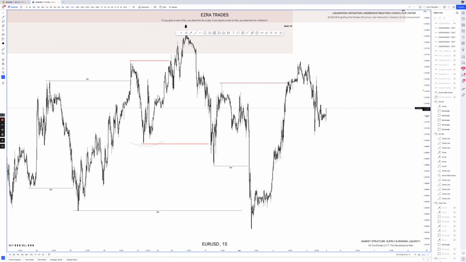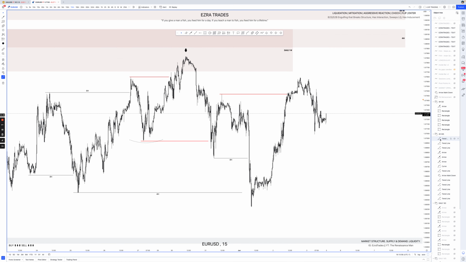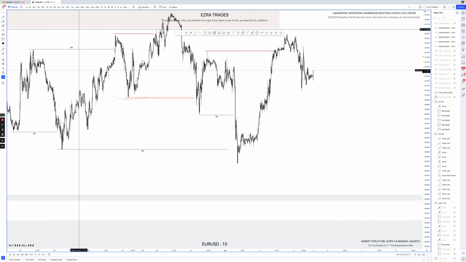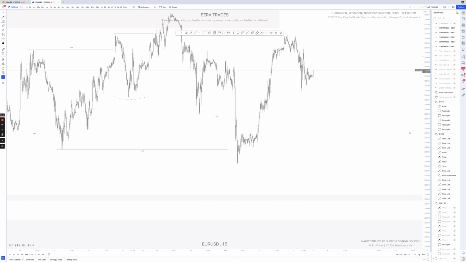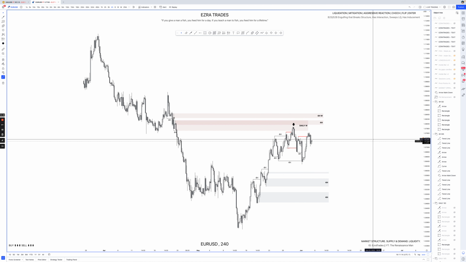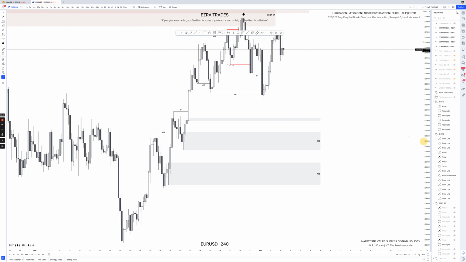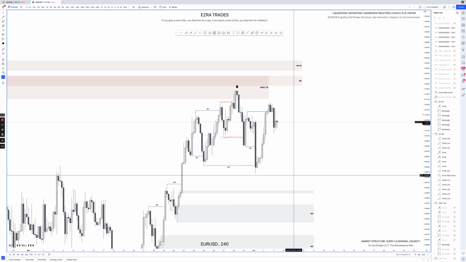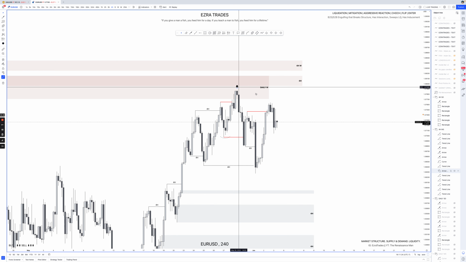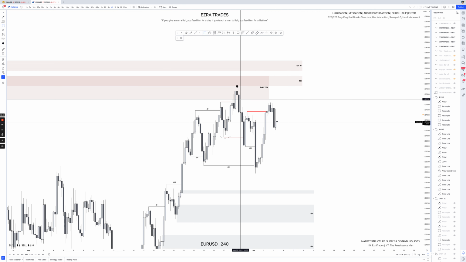Now, the other thing is, for example, where are my 4-hour zones? I only have high quality 4-hour zones up here and down here. And so in my mind, looking at current price action, right? Let's look at the 4-hour again, because we know that the 15 minutes not very clean. What we're going to have to do is try to see if we can find something in here. So this is one swing to the downside that broke structure. So in my mind, I can say, okay, well, technically the extreme is going to be pretty strong here.